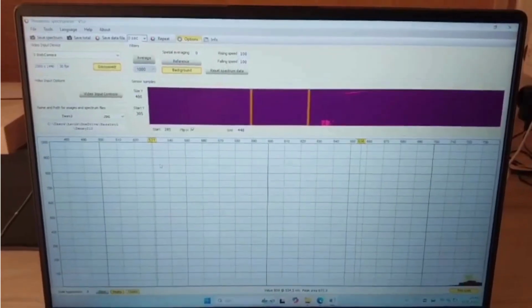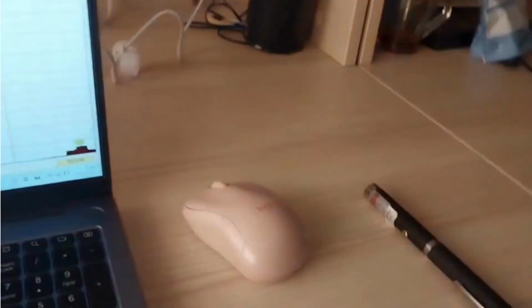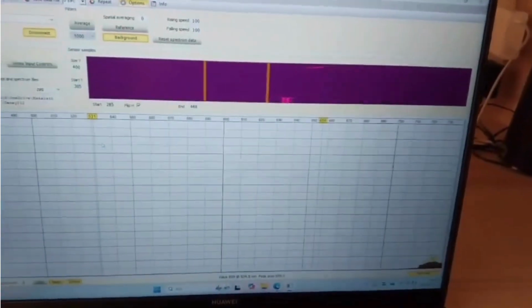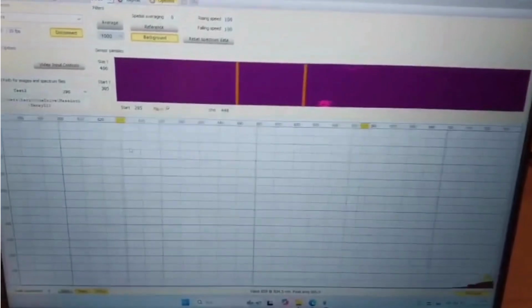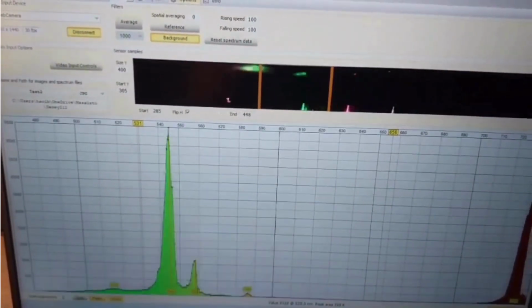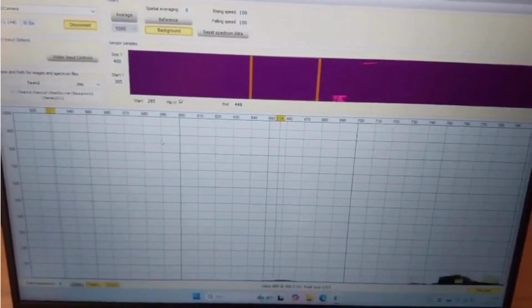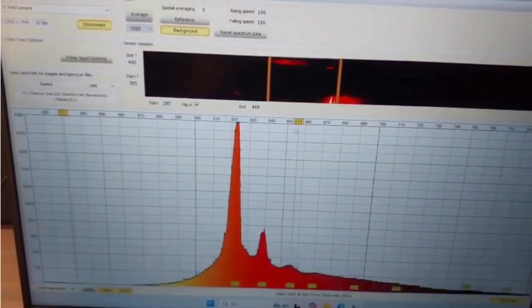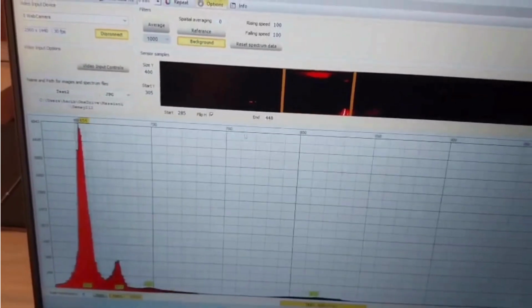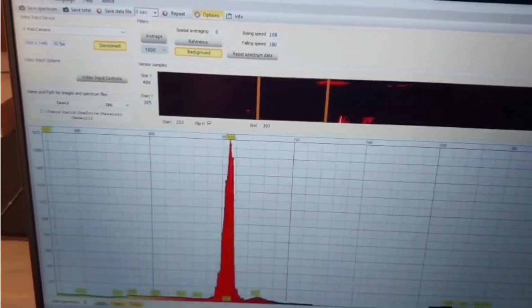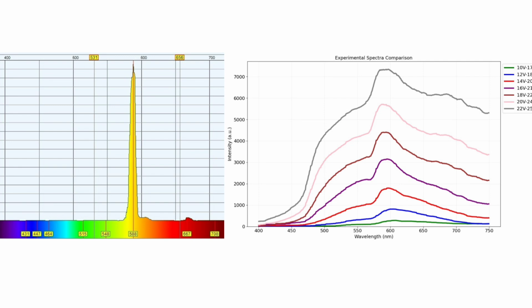And now it's time to show you the calibration process. We are using two lasers, green and red, due to their certain peak wavelengths. Now we are using the green laser to adjust the wavelength in the data taken from our spectrometer. After adjusting the green, it's now time to adjust the same thing for the red one. As can be seen by this process, we calibrated our spectrometer. Now it's time to see how we conducted the experiments. First, I will show the flame emission test and then the blackbody test.